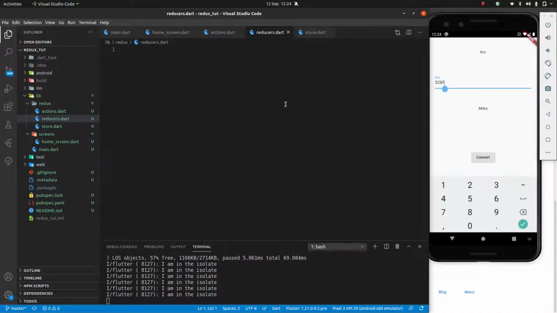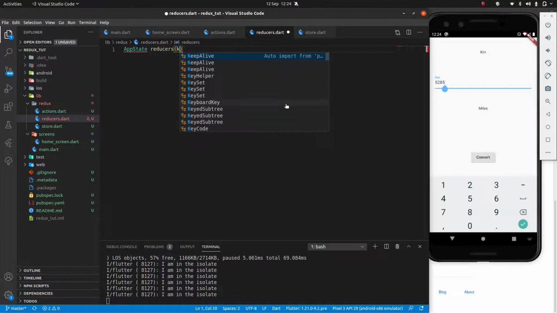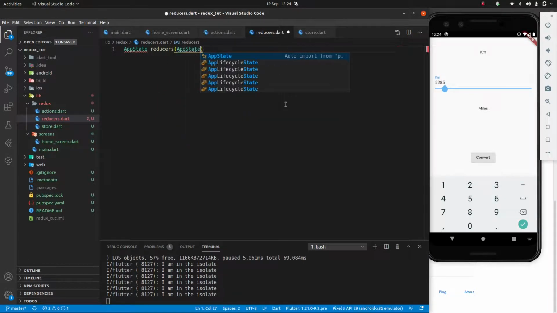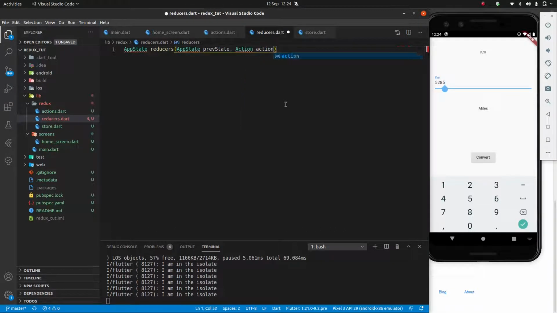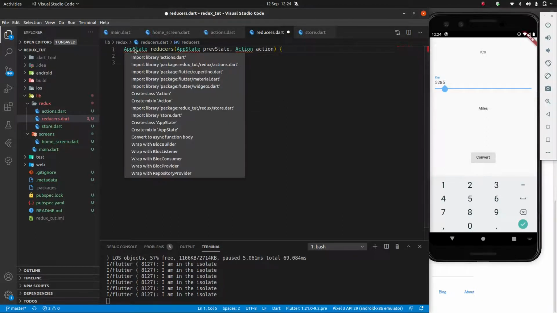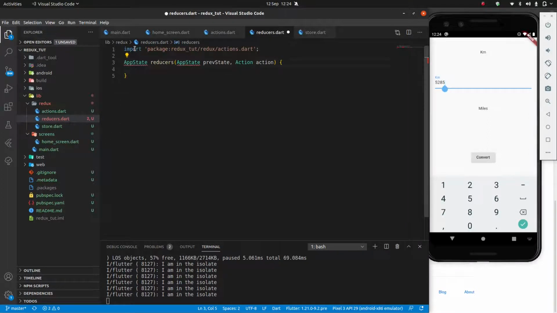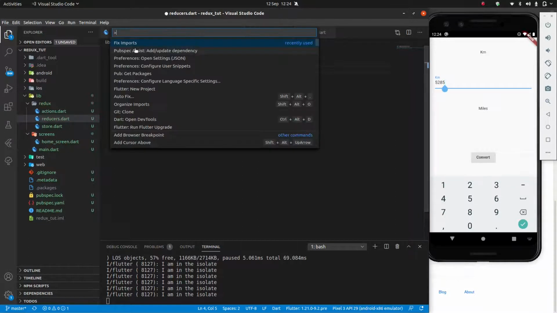So our reducer is a function, and it's going to return an AppState, and it's going to take an AppState, prevState, and an action. And we need to import, where's the correct one? I also need my actions and my store.